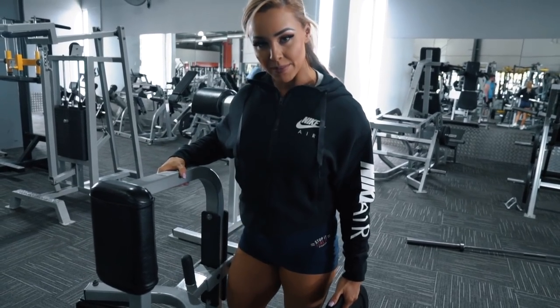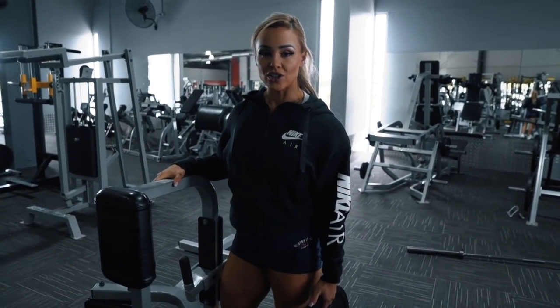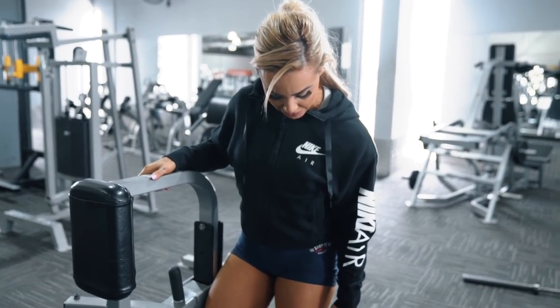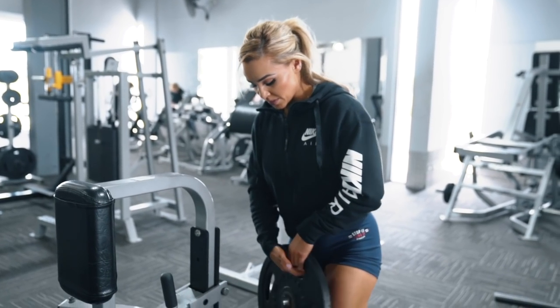Another problem that people may encounter with knee health is having tight ankles. So this is a stretch that you can do to really release the ankle. Stand on something with one leg and hold on to something to put some weight on it and just release the ankle and give it a good stretch. You can hold for like 30 seconds or however long you think you can, and then basically swap sides.